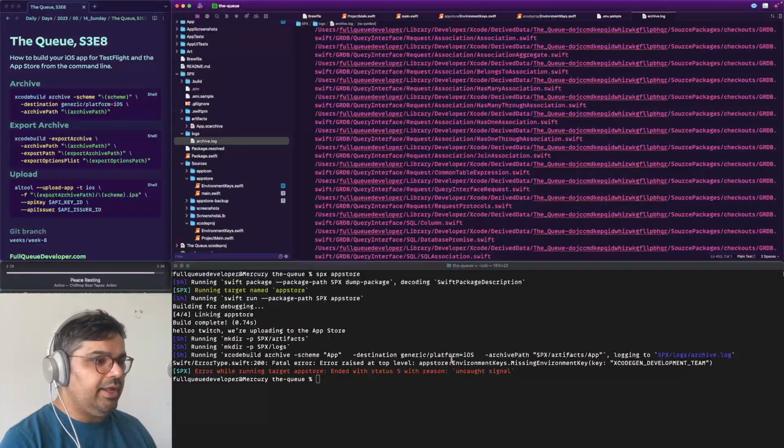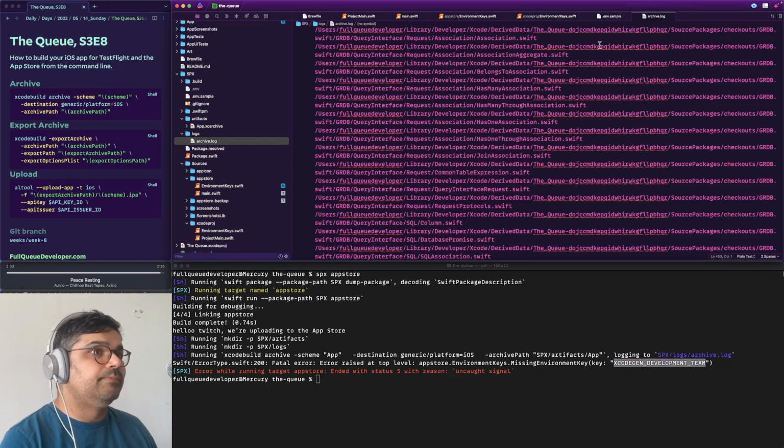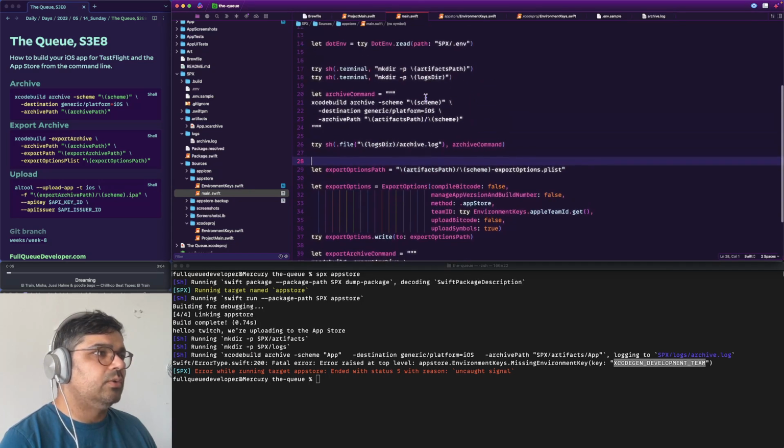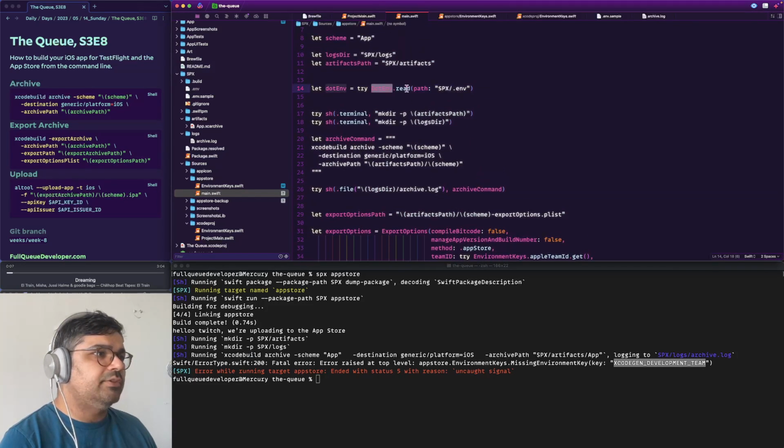And we have an error saying missing environment key, Xcode Gen development team. Is that true? Did I not load it correctly? I said .env.read.